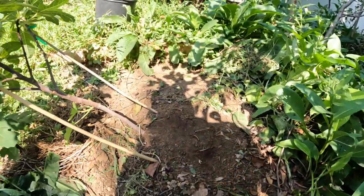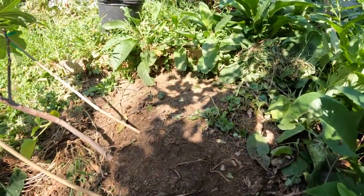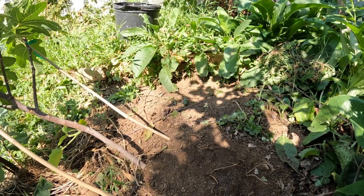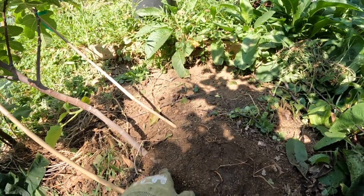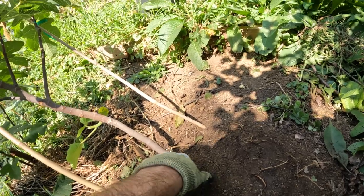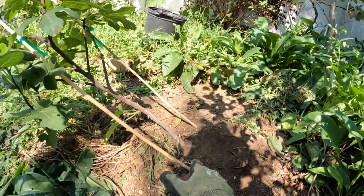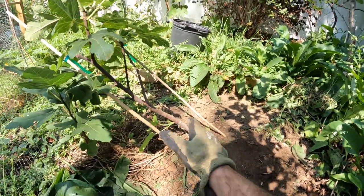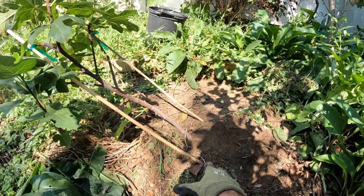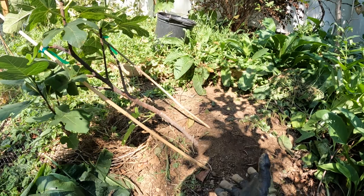What we've also done by planting this on an angle is we've kind of gotten away with planting this a little bit above grade. I've also been able to, by planting it on an angle, bury some of the stem here of the trunk. And this is a critical piece. When you're planting a fig tree in the ground, the more of the stem that you can bury below the soil, the better chances you have of the future of really never killing your tree.